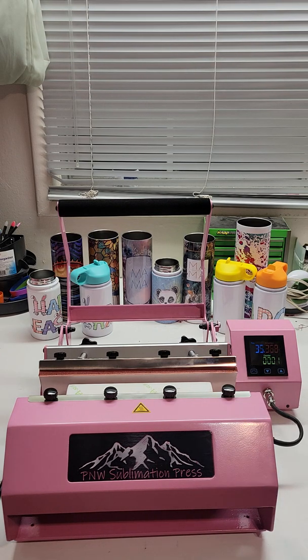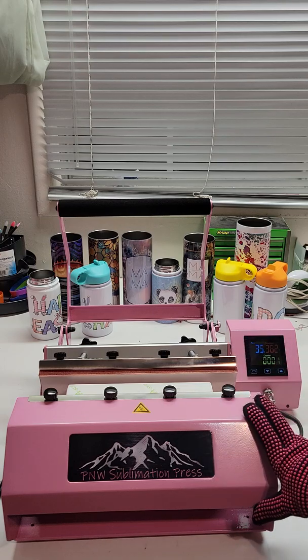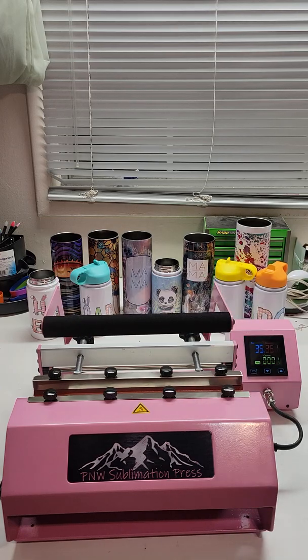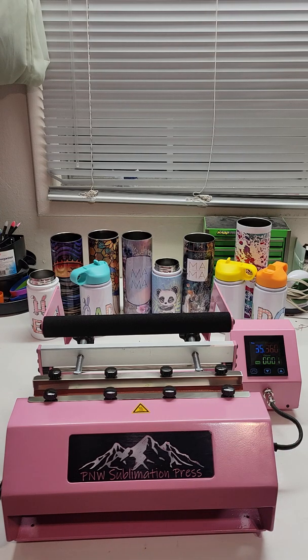That is completely normal as well. That is actually the sublimation ink turning from a solid into a gas, and the steam rising. So that's not smoke. Your press isn't on fire. That is 100% normal. And you'll see we let the temperature drop. I was talking, so I let it drop a little bit more than I normally would, but it dropped below 367 degrees. That way, when we rotate it, it's getting the same amount of time as the first press, and so it's getting even heating on all the sides.